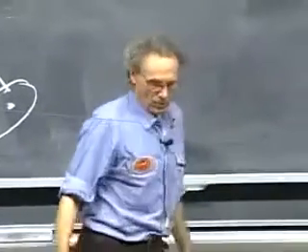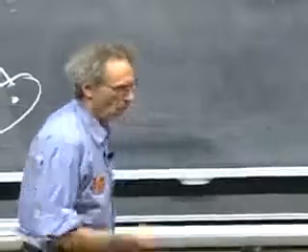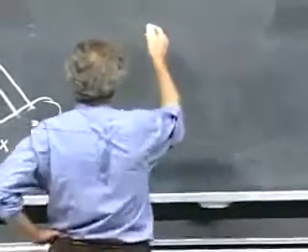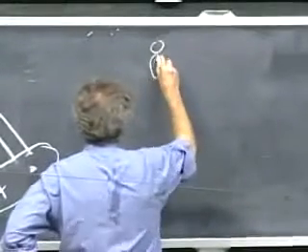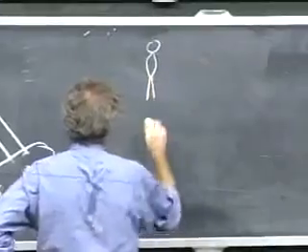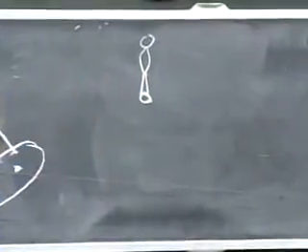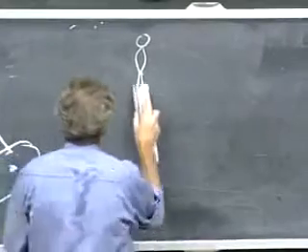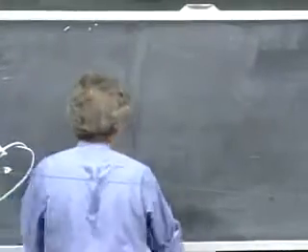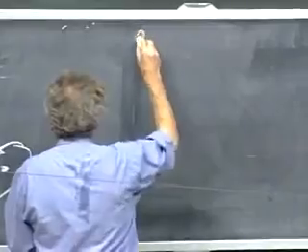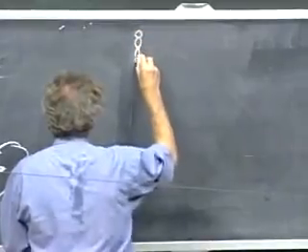Let's now turn to a rope walker. We have a rope walker. Here's the rope walker, standing on the rope. I'll make the rope walker a little smaller. You'll see shortly why I make it a little smaller. This is the rope walker. This is the rope.